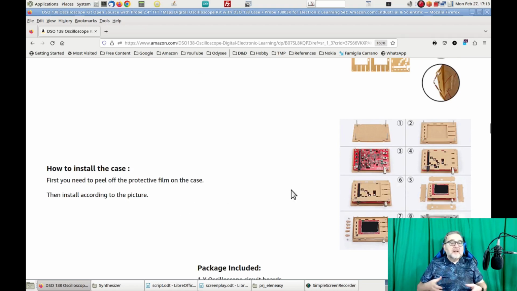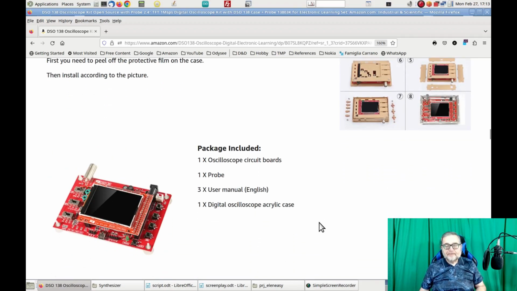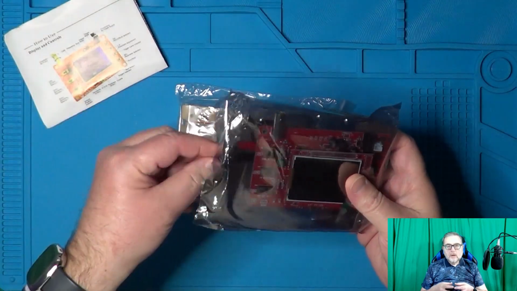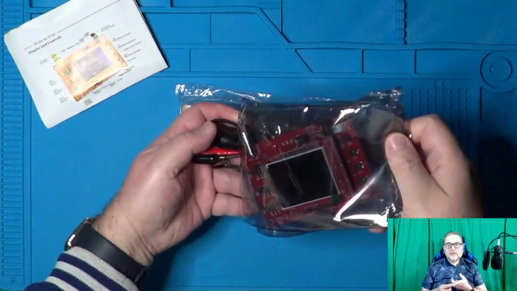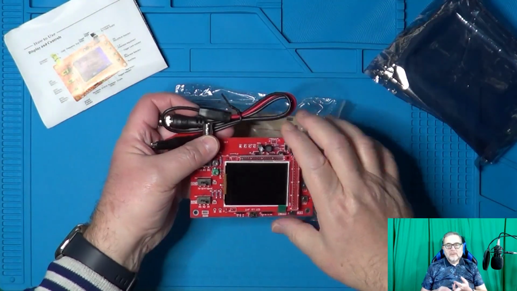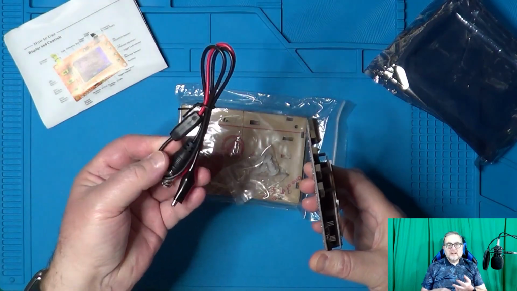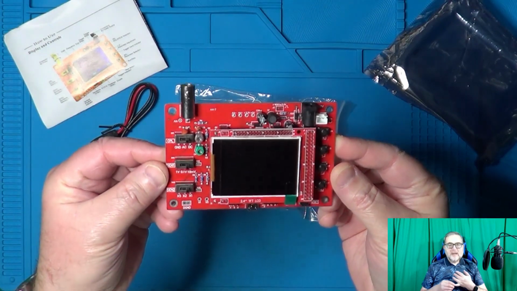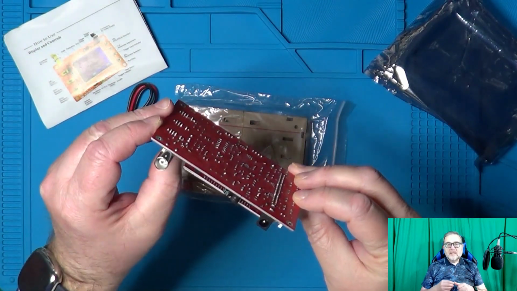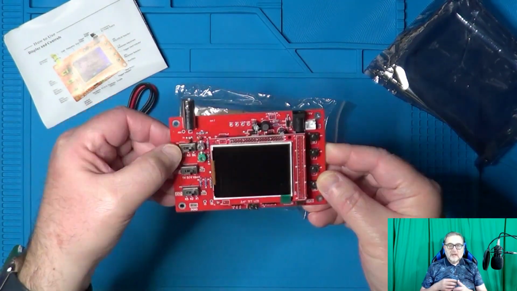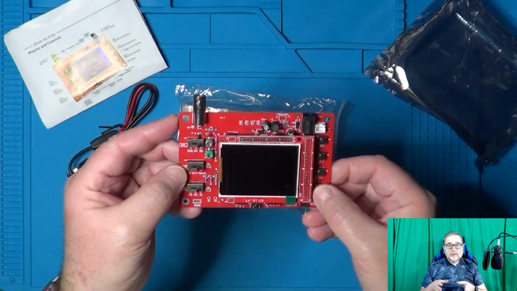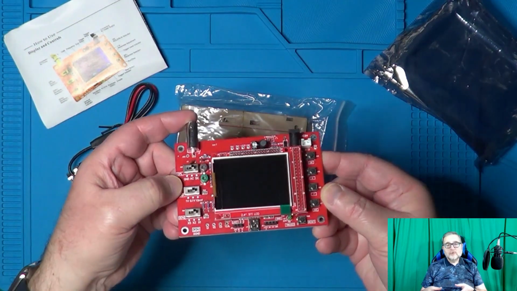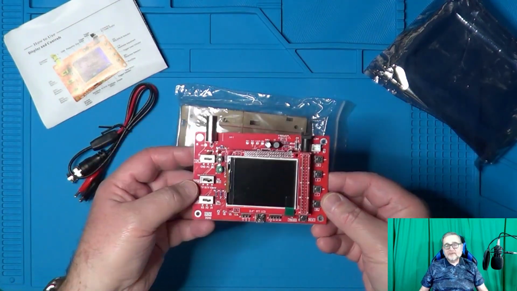They do not provide any other assembly manual for the case. The oscilloscope comes in two little packages. One contains the actual oscilloscope board, a small user manual, and a cable to apply the signal under test to the oscilloscope input. This cable has just one BNC connector on one side and a couple of alligator clips on the other. If you wanted an actual probe, you will have to buy one of your own, but to use this device as a synth module, we won't even need that, so don't worry about it.